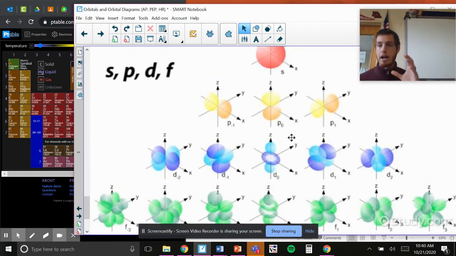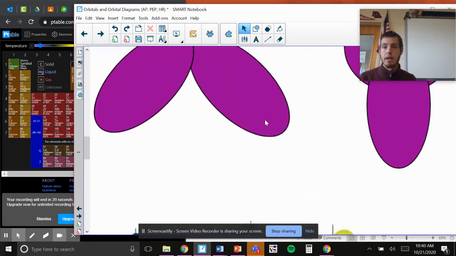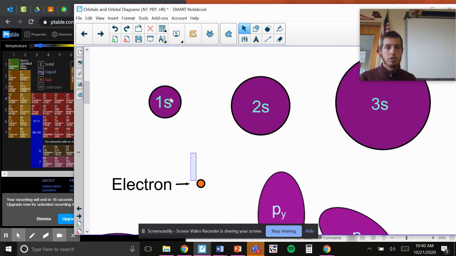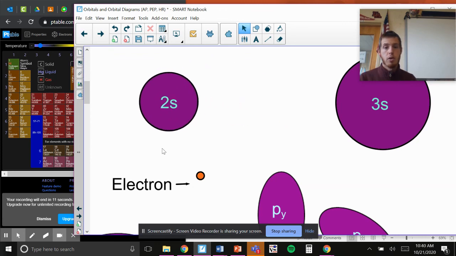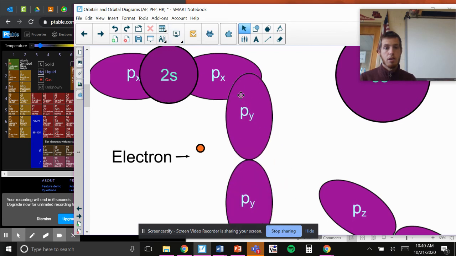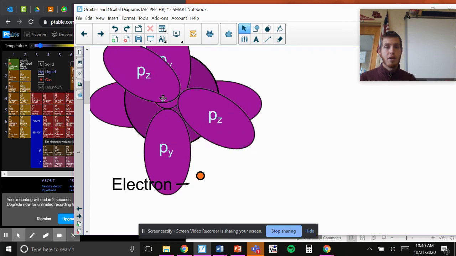Why do they spread out like this? Why aren't they all circles? Again, electrons hate each other. They're going to figure out whatever they need to do to get as far away as possible from each other. And they do that, again, with the shelling. I want to show that really quick. For example, let's say you have an electron. It's somewhere in the S. As you're adding electrons, they're going to stack on top of one another. And that's our idea of orbitals.